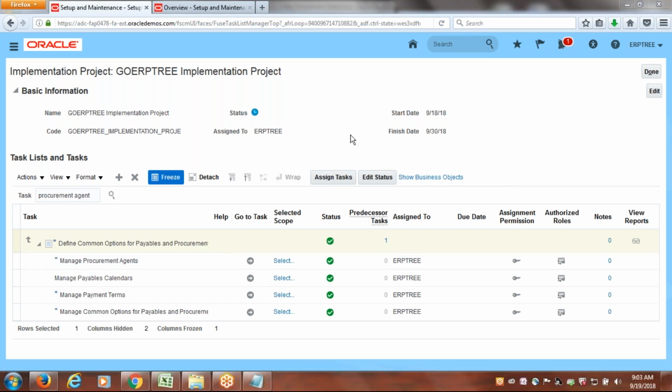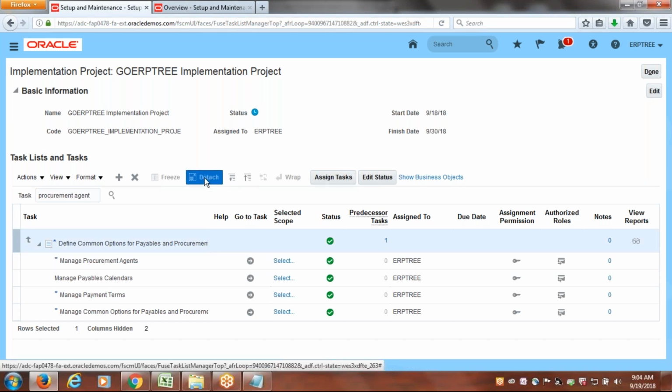See, we are on this page. This page, I want to detach. I want to make a copy. I want to extract the view that I have now. If you want to detach it, first we have to freeze this page. Okay, click on freeze. This will be frozen. Now click on detach. See what the system will do.